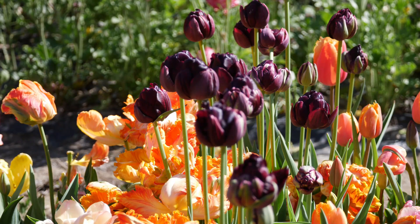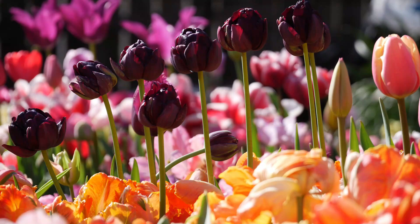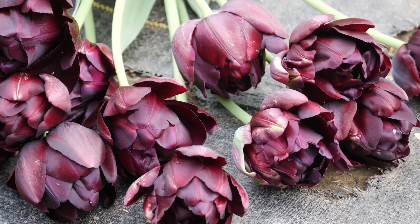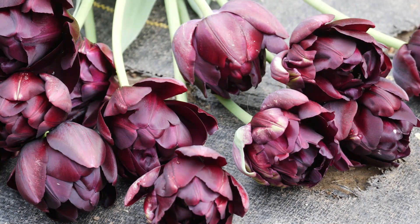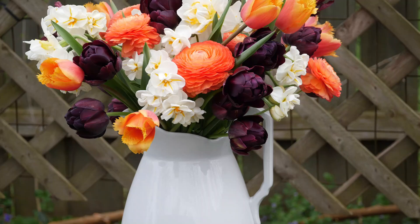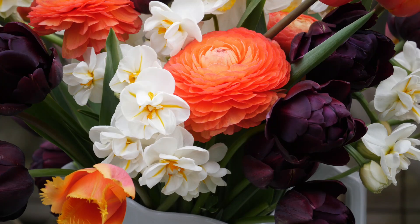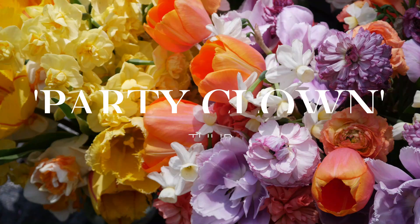Next, we have one called Black Hero — a classic staple in my garden. I love this tulip; it is so dark and mysterious. The stems are tall and strong — you can see in this video the Black Hero stems standing way tall above everyone else in the yard. The form stays tight for a nice long time, so I have plenty of time to pick the flower and use it in cut flower arrangements. The dark color goes with a wide range of different colors for flower arranging. Definitely one I'd like to keep around.